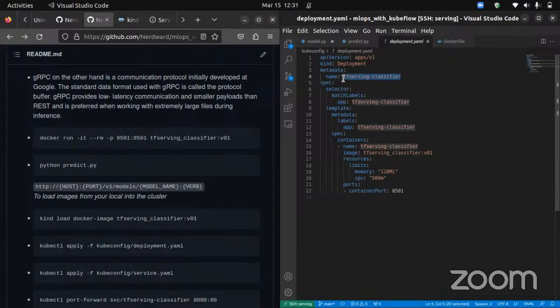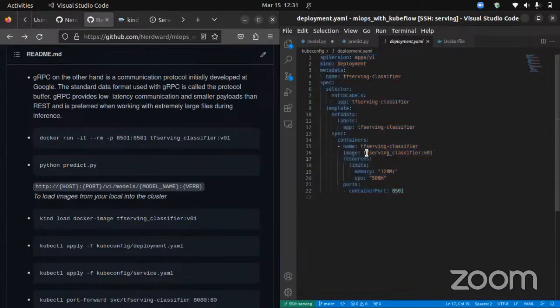Okay, let me start from here. For your pod to run, you need a Docker container or a Docker image, right? For you to build a pod. Now I'm naming the image in the pod, and this is the name of the image that I have loaded into the kind cluster. Maybe I'm going too fast, but this is just a standard deployment YAML file for your Kubernetes cluster.